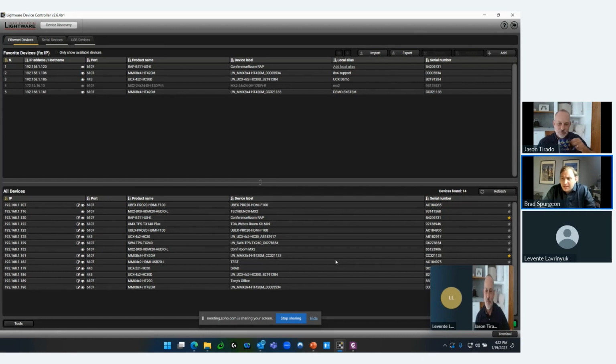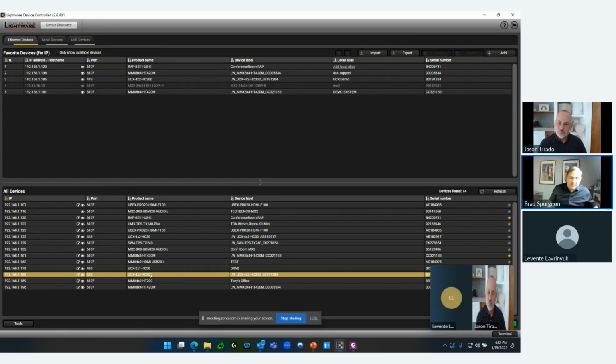I'm used to even having a different piece of software for the same network switch, but on a different firmware version. So having one piece of software that I can install, I can connect to my completely uncompressed AV over IP, the only device in the world that does it, all the way down to my simple smart extenders. I don't have to carry around a bunch of pieces of software. So as a tech person that I am, this is probably one of the most well-respected features that Lightware did, and that was before I joined this company over 8 years ago.